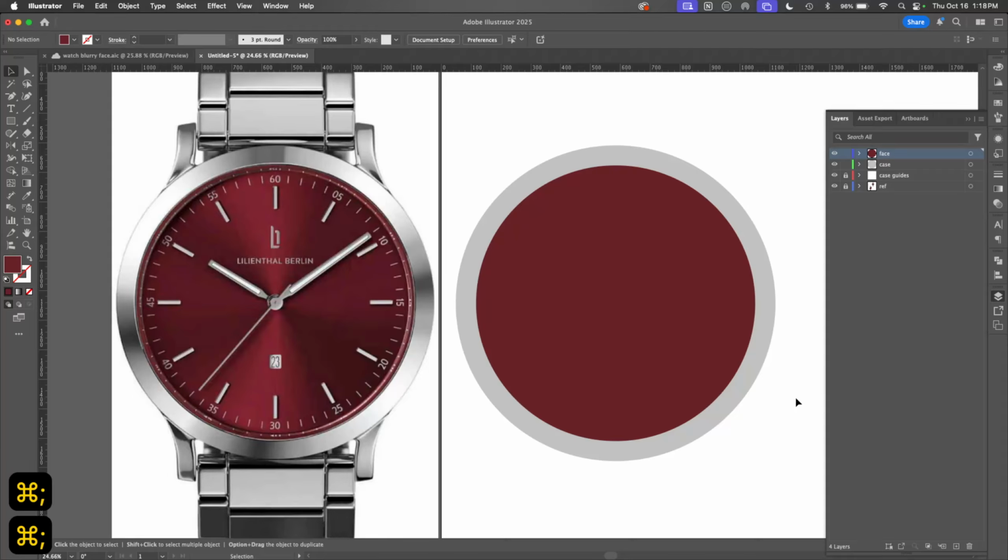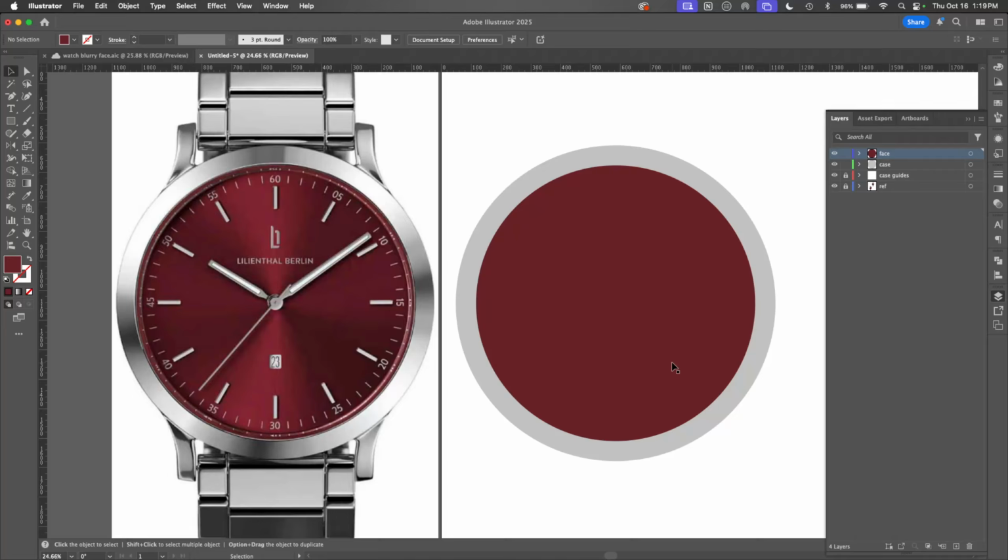Would you say making a whole layer for each thing is a good idea? However you want to do that. For me, having things in layers is better than having things in groups most of the time, because if I want to work with a group, I'm going to have to go into isolation mode or ungroup it to select individual things. Whereas with layers, I can just click and drag and lock a bunch of layers or click and drag and unlock a bunch of layers. So layers I find to be easier to work with than groups most of the time.